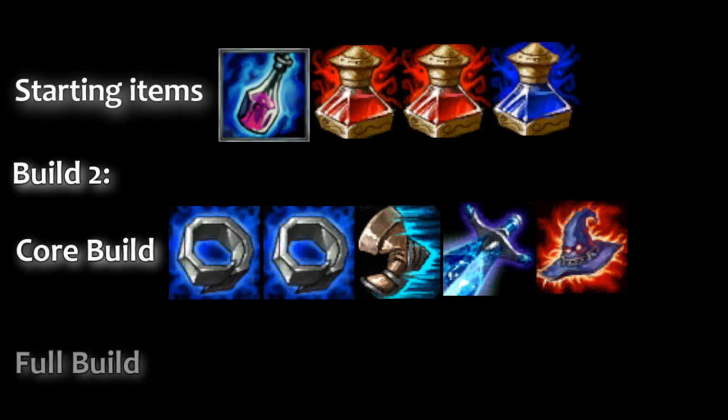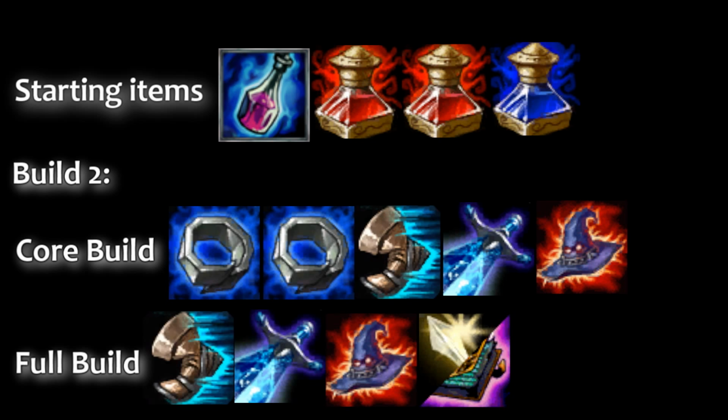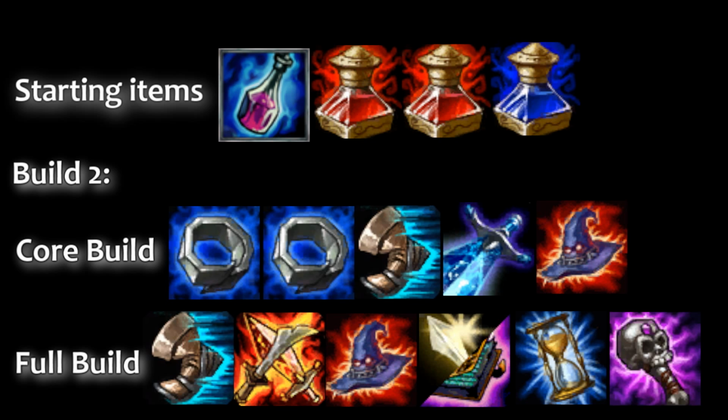Again, boots should be Sorcerer's Shoes. Now you need a CDR item. You should go for Morellonomicon or Nashor's Tooth. Next, you should finish your Sheen and turn it into a Lich Bane. It works really well with your QE combo, and you'll be able to burst down targets really fast. The last two items should be a mix of defensive items and penetration items. Some options are the following.